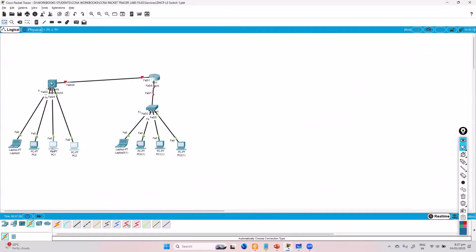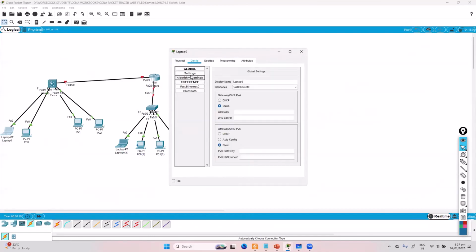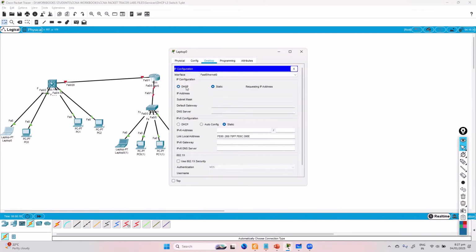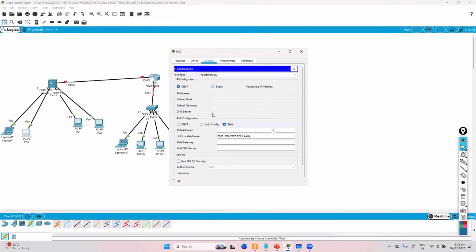These two computers will be in VLAN 20, which means they will connect to the VLAN 20 gateway and expect an IP address from VLAN 20. And these two computers will be in VLAN 10, connecting to the VLAN 10 gateway and expecting an IP address based on the same subnet they connect to. So we'll go back and simply say obtain the IP dynamically. You should see it's getting the IP 1.11. And likewise, I'm expecting the next IP, 1.12.